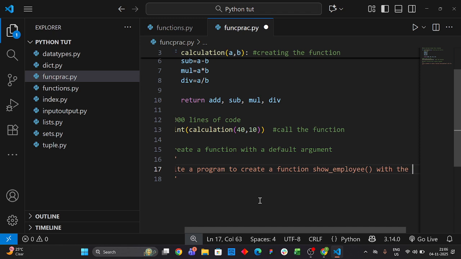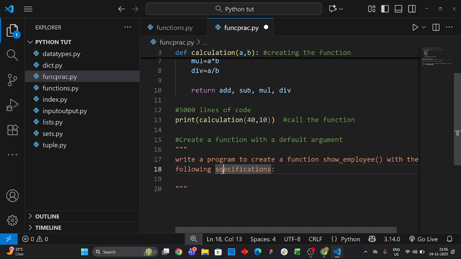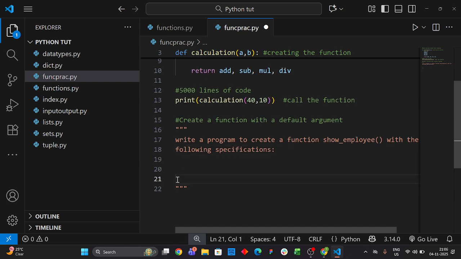with the following specifications. So the specifications will be: it should accept the employee's name and salary.